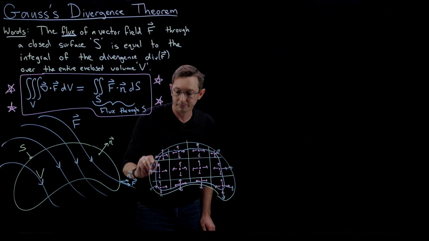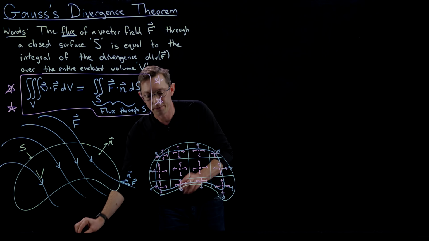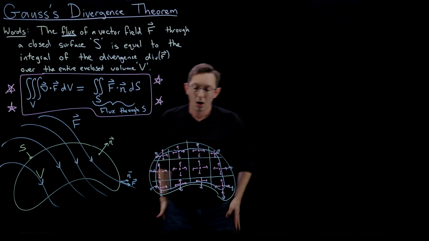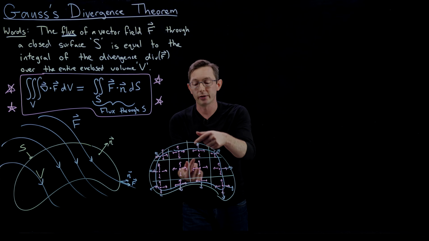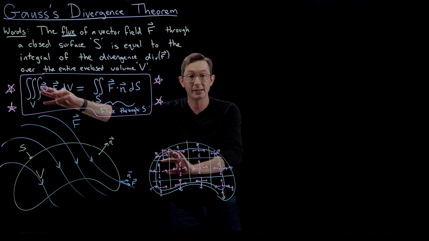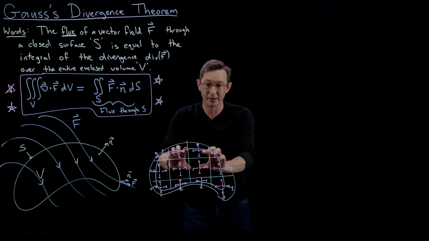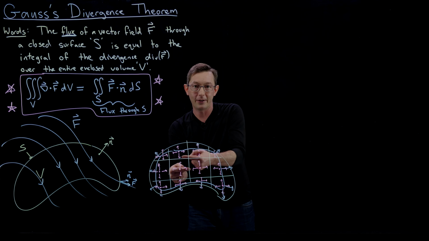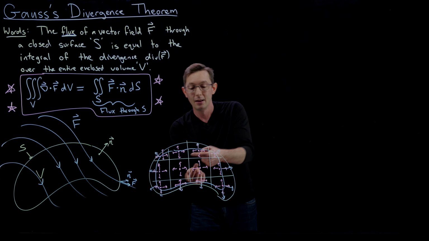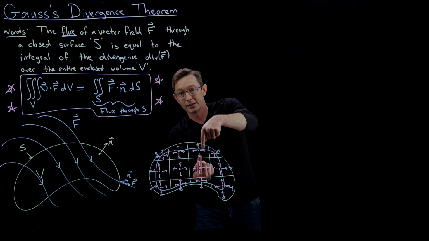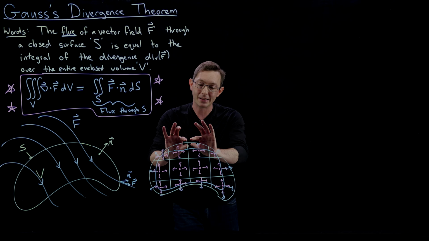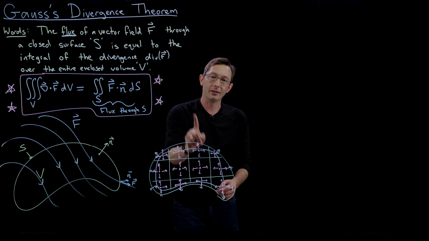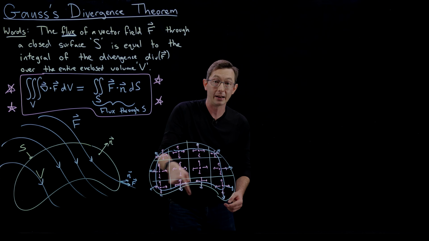Okay, so I'm going to say this again. When I integrate all of my divergence on this volume, all of the inner grid cells cancel each other out because of the continuity of F, because F is a continuous vector field, and I'm making these boxes infinitesimally small. The right vector and the left vector on neighboring grid cells cancel each other out, and the up vector and the down vector on neighboring grid cells cancel each other out. And so we only have this thin perimeter right on the surface of our volume that don't have divergence vectors that are being canceled out.